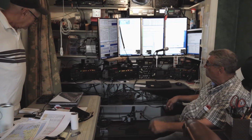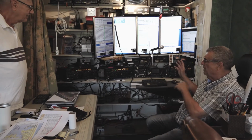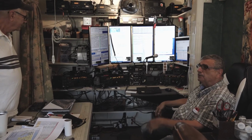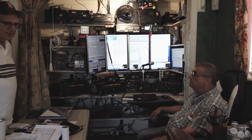So that's it. Well, beautiful shack. Yeah, excellent. I mean, it's really nicely automated. There've been a lot of bugs, a lot of things. It's really just getting to the point now where I'm getting the bugs out of it. I was getting interference between radios and I couldn't understand why. It turned out to be bad coax connectors, simple stuff. Got to make sure they're tight, or you get RF all over the place.